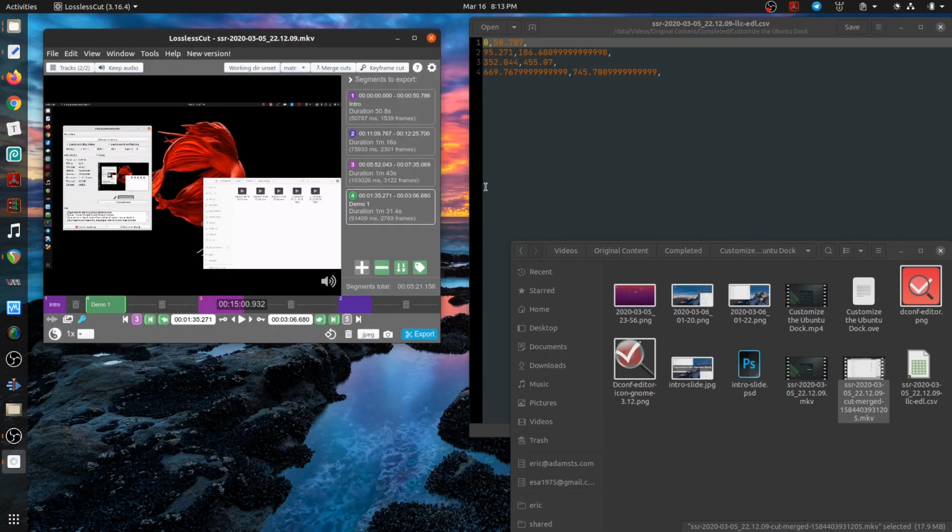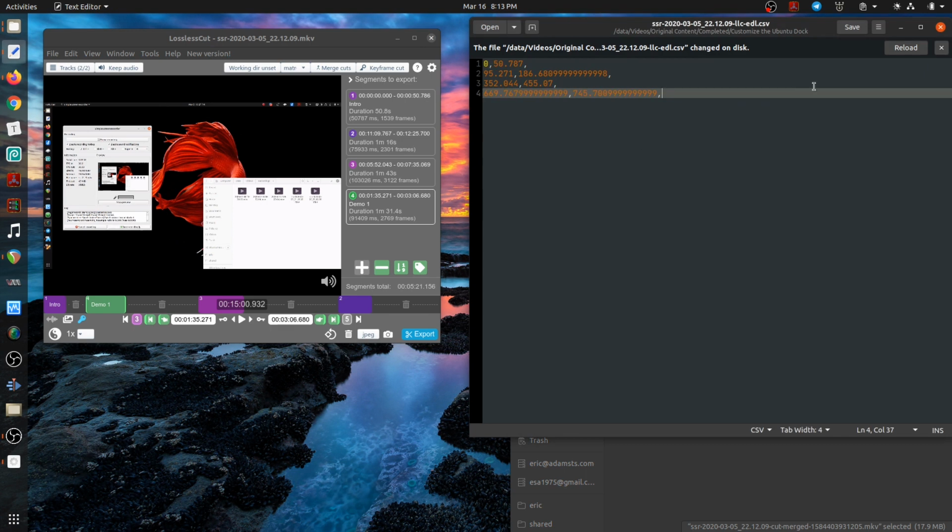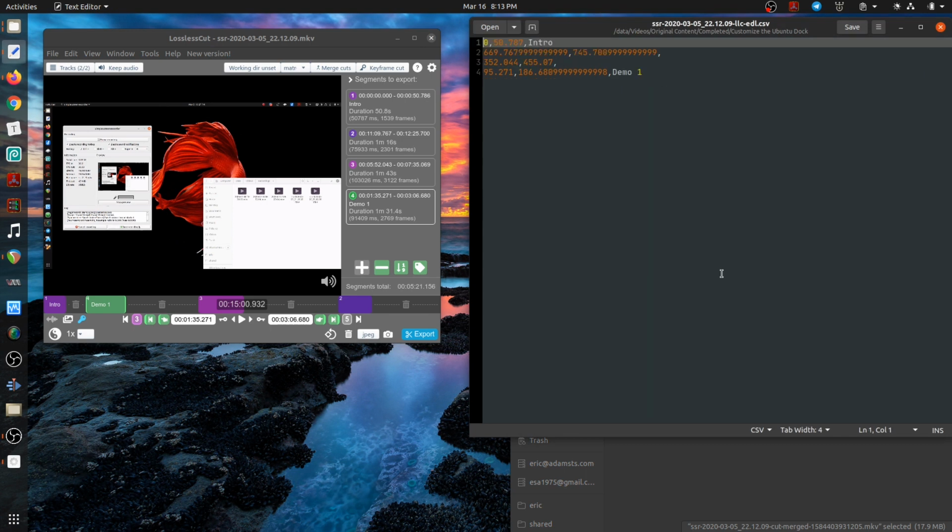There you go. Lossless Cut is on a wild tear, adding a bunch of new features and really just doing something special. Wanted to call attention to it. Not sure how many people are aware of this tool, but hopefully this is something that would benefit you. And if so, go check it out.